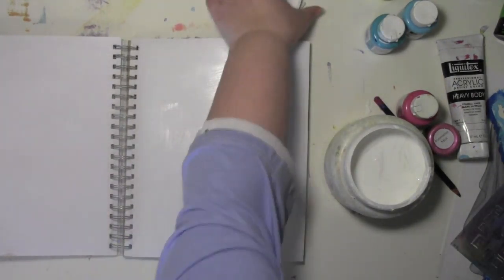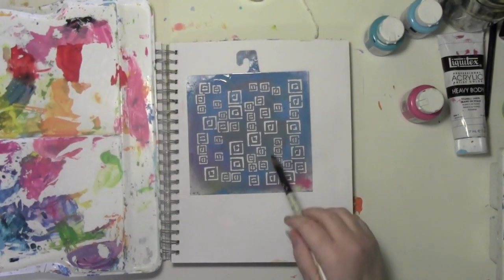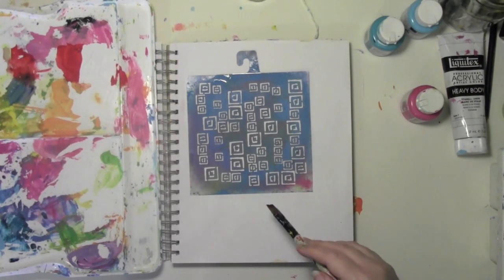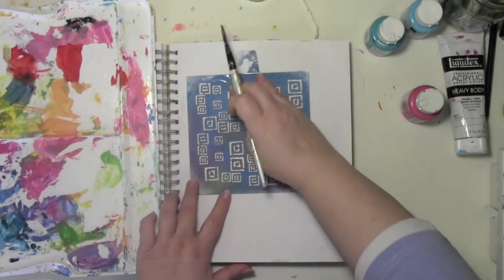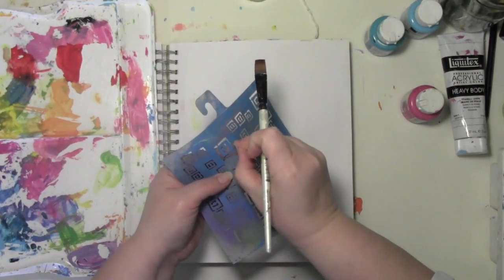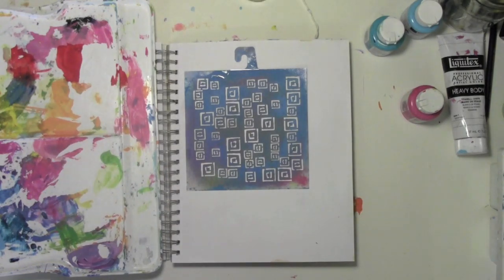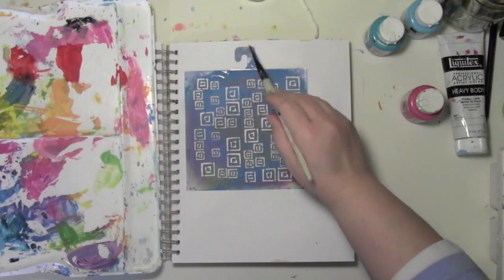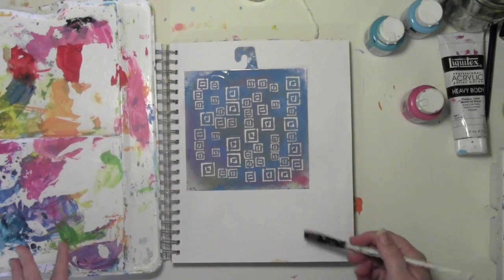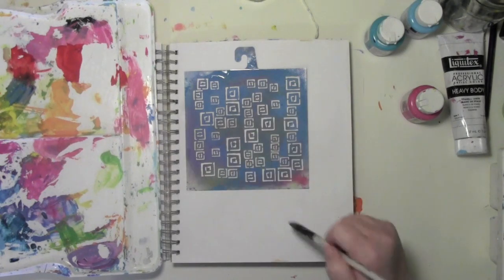There we go. I'm going to use Jessica Sporn's Random Square stencil. This was one of the very first stencils I bought of hers. Absolutely love it. The pattern in it just spoke to me, drew me right to it. And as you can tell by all the paint on it, how much I've used it. This little hook, just so you know, is something I added onto it for how I store my stencils on a rack. It won't come with that. It's just the square that you get when you order it.